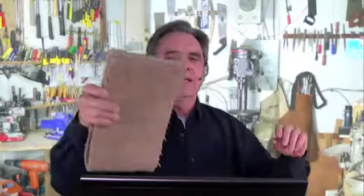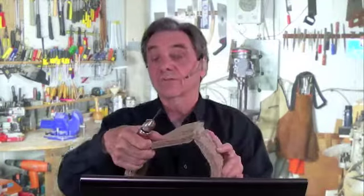I want to go over and do a little bit of sewing for you. You ever had a job that was sort of oversized for a needle and thread? Here's a rug, and I'd like to sew this rug together for whatever reason over here, and I want a good solid sewing. So I can find pretty good thread. In fact, I happen to have a very large spool of cobbler's thread that's used for making shoes, and I've had it for 100 years, and I very slowly work my way through it.